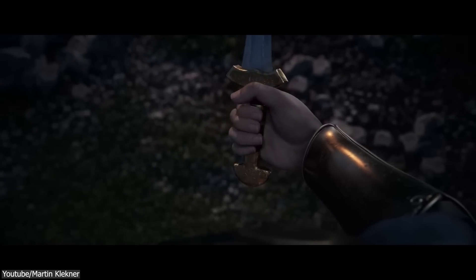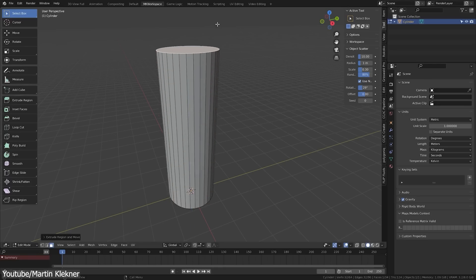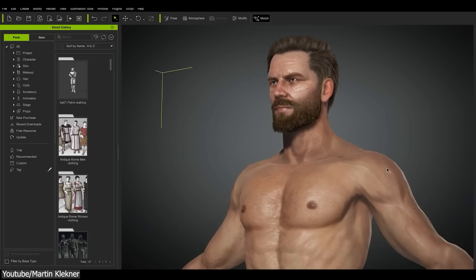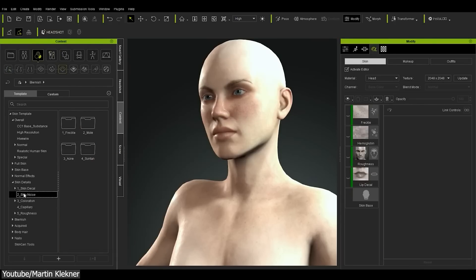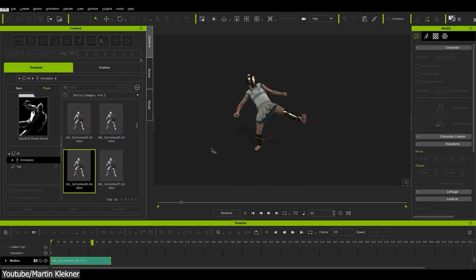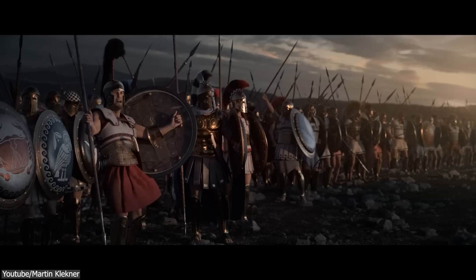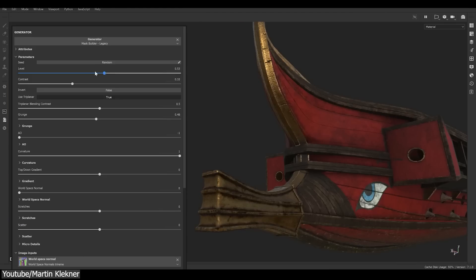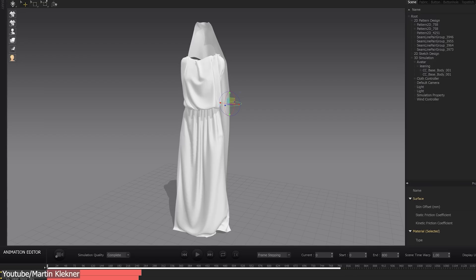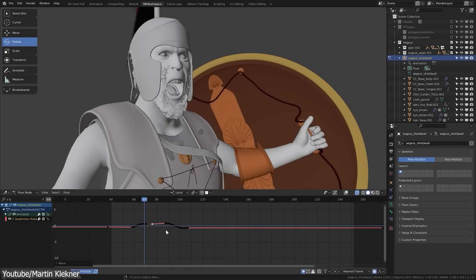The pipeline of making this film is almost the same as any other animation movie, but since the artist created this short film as a side project, he worked on characters using Reillusion's Character Creator and iClone, which are basically specialized software for creating characters. Then he captured his own animations using Rokoko's suit, and he textured most of the assets using Substance Painter.